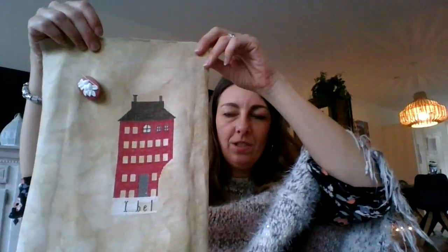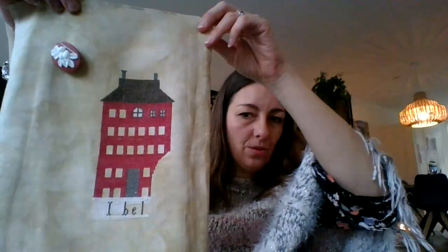And I love this fabric. It's really warm. I like it. The red is showing really nice, and the white is also showing very nice. Yeah, I love this one. So that is WIP number 3, I believe. Number 4.